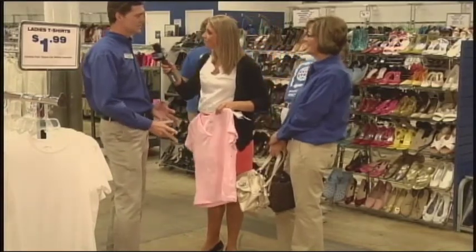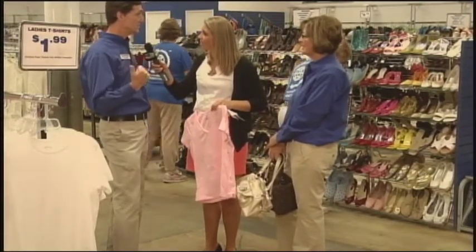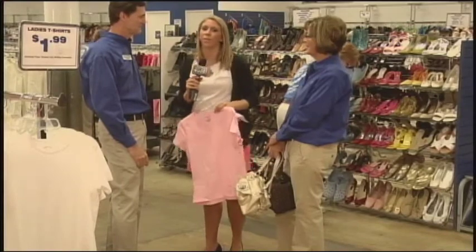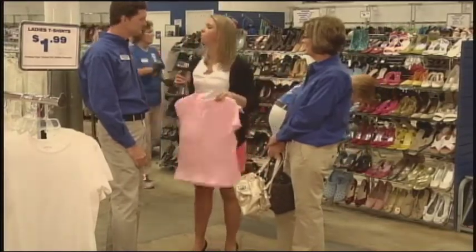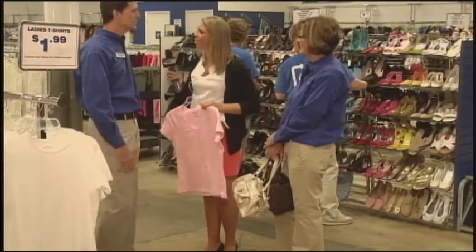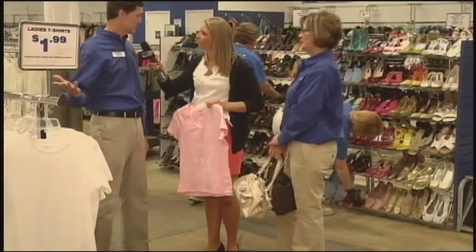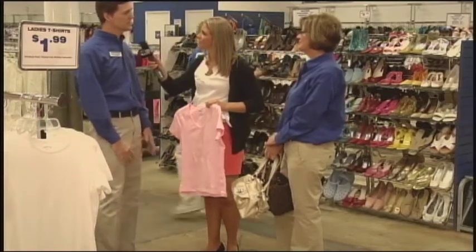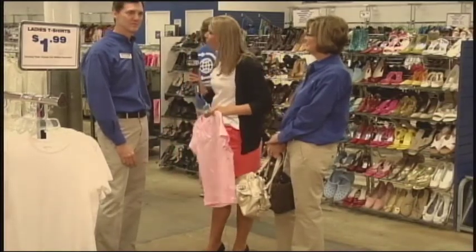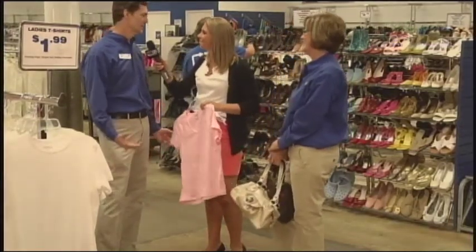I want to make sure that everybody understands our mission and what your purchases do and what your donations do. If you donate three shirts and two pairs of jeans, it will help give our Career Center the opportunity to give one hour of free career services. How does me donating a couple of old t-shirts and a couple of pairs of pants transition into hours at the Career Center? We're self-sustaining, so your donations actually give us the revenue to build our Career Centers. We depend on your donations. Usually in a month we need about 6,200 to 6,500 donations. Albany is fantastic with donations — the Albany community really supports us.